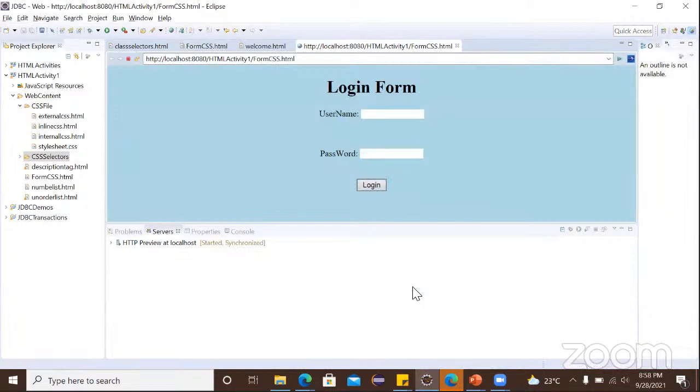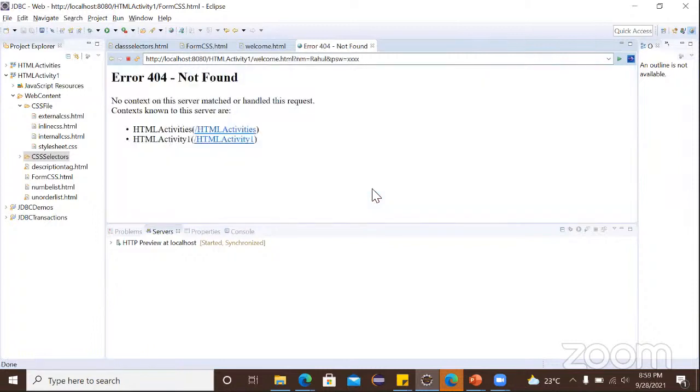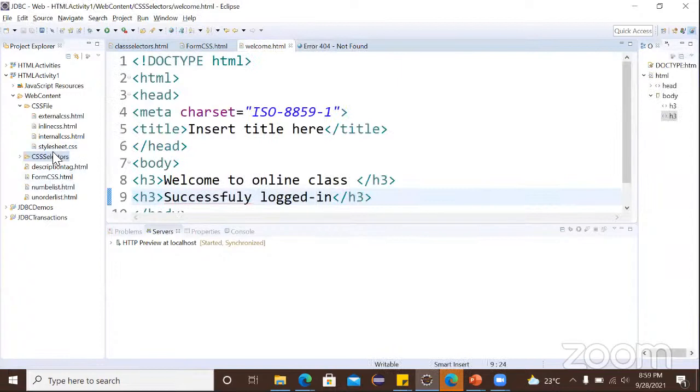Now let me deploy this once again. We can enter a username and password, anything. Why is it not working? It is not finding this welcome file.